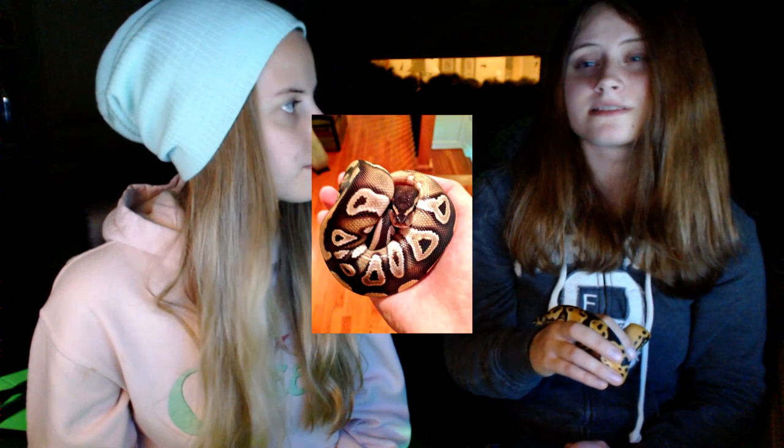The reason they're called ball pythons is because when they're scared, they will ball up and hide their head under their bodies. It's so cute. This one doesn't ball. My snake is a little different. He doesn't like to ball up, which is totally normal, but it's very weird. I was kind of surprised when Poe didn't ball up at all, but your snakes ball up. Basil balls, Fizz balls, Mochi balls.